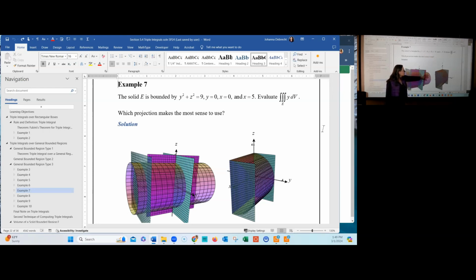So you can see on the image on the left that we have this, well, tube, if you will, a circular tube, and we have 2 planes that are parallel, x equals 0 and x equals 5. And then we have a plane that's perpendicular to those, that's y equal to 0. So what region are we cutting off here? When we cut this one off, what we're really getting is half of the cylinder cut off on either end. So we have semicircular ends and sort of a, well, I guess you'd call it a hump in between, all right? So which projection do you think makes the most sense to use?